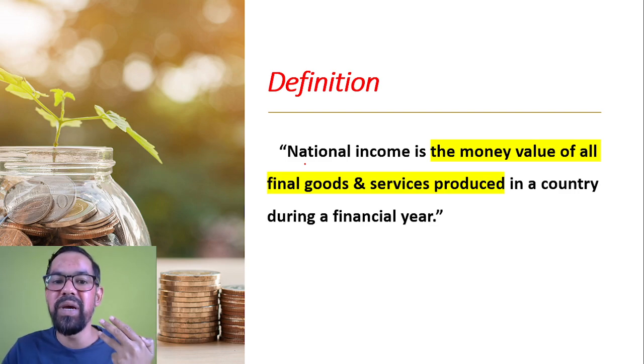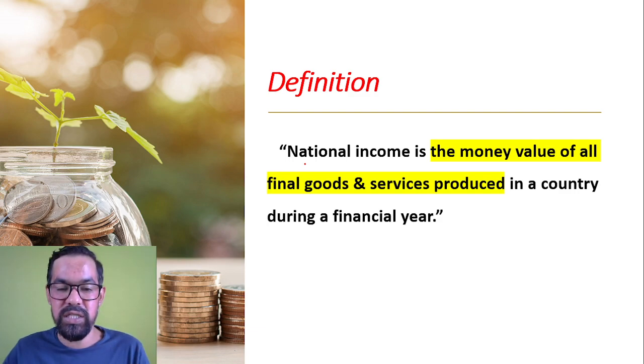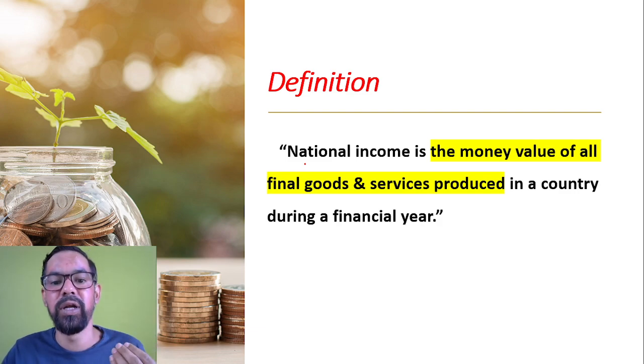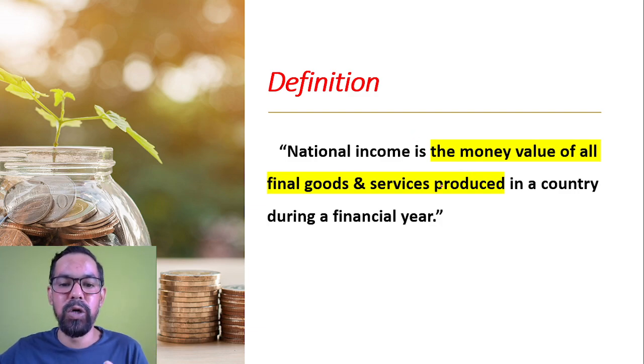We have three major sectors of the economy which we earlier discussed. We have the primary sector, which generally deals with agriculture and allied activities. We have the secondary, which is manufacturing, and we have the tertiary, which is the service sector. There are many subsectors, like in the service sector we have banking, insurance, education, hospitality, and others. Whatever outcome they give, and their sum, over a given time duration or financial year, is the national income for that economy. So national income is the money value of all final goods and services produced in an economy during a financial year.